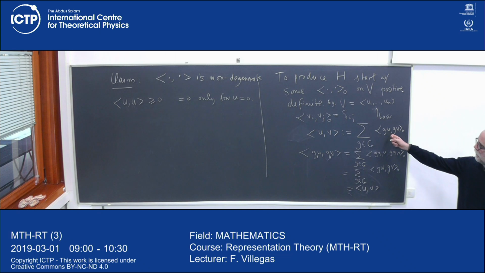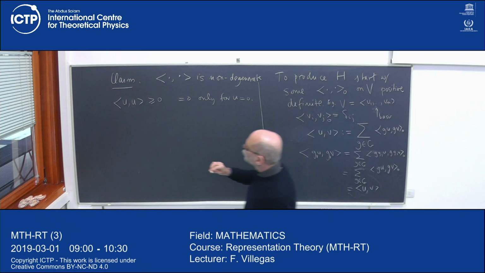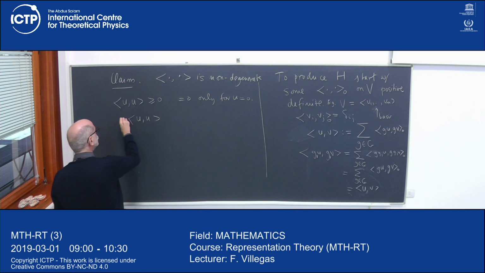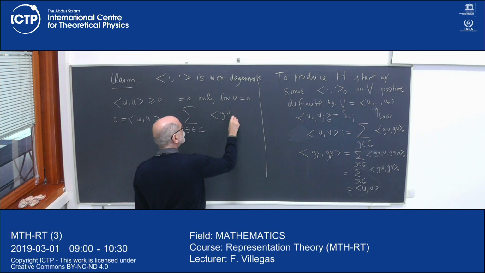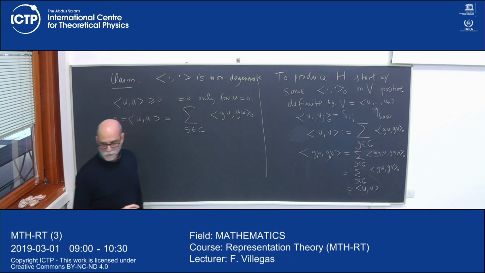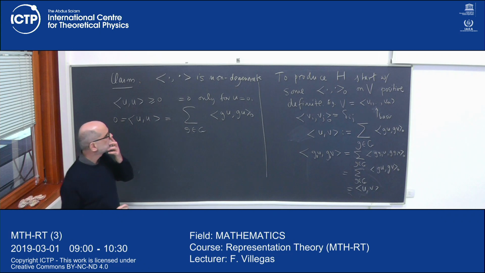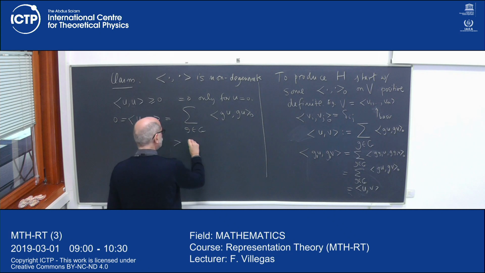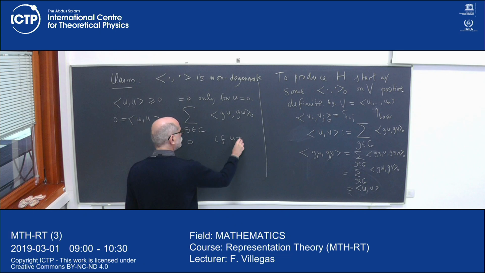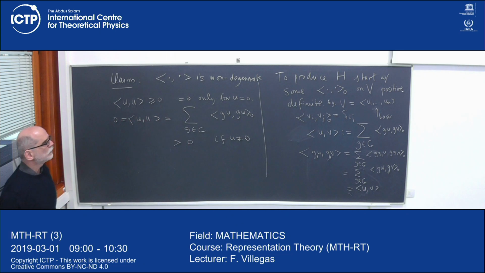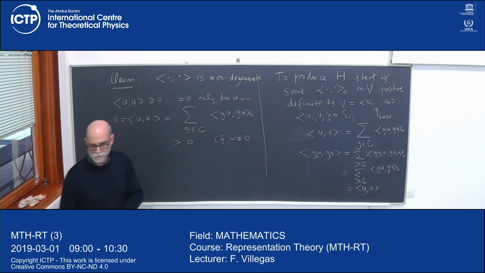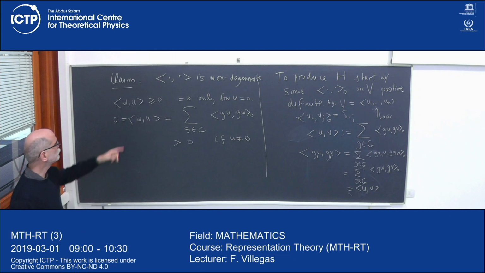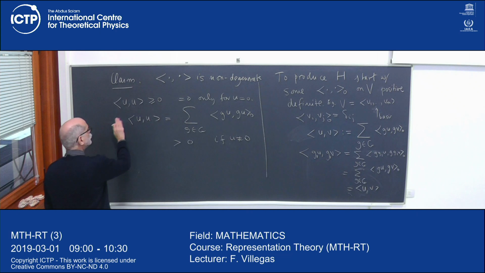Yeah. So if this u was equal to 0, if this were equal to 0, by definition this is this sum. But each one of these terms is non-negative, and in fact is actually positive if u is not 0, because gu is not 0 if u is not 0. So each one of these terms is actually positive. Yeah. So sum of positive is positive, so is this. So maybe I'll say this.